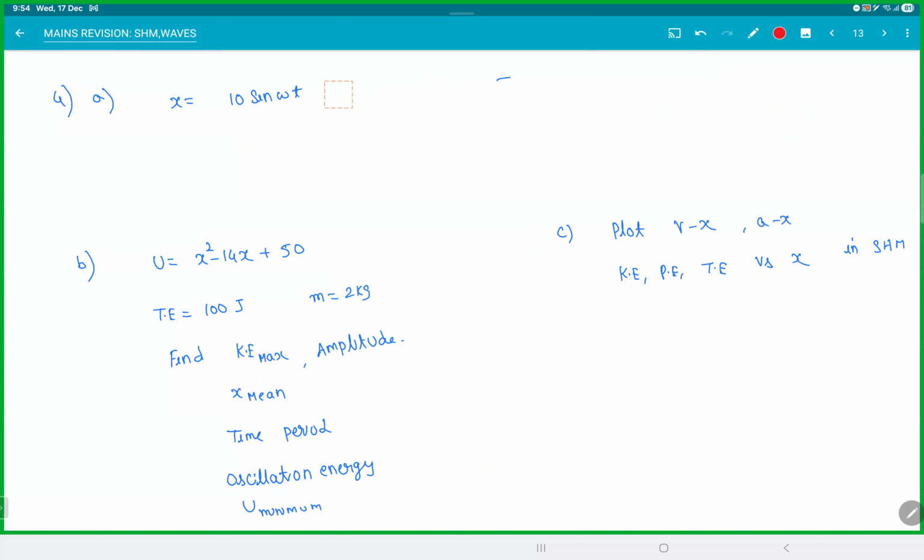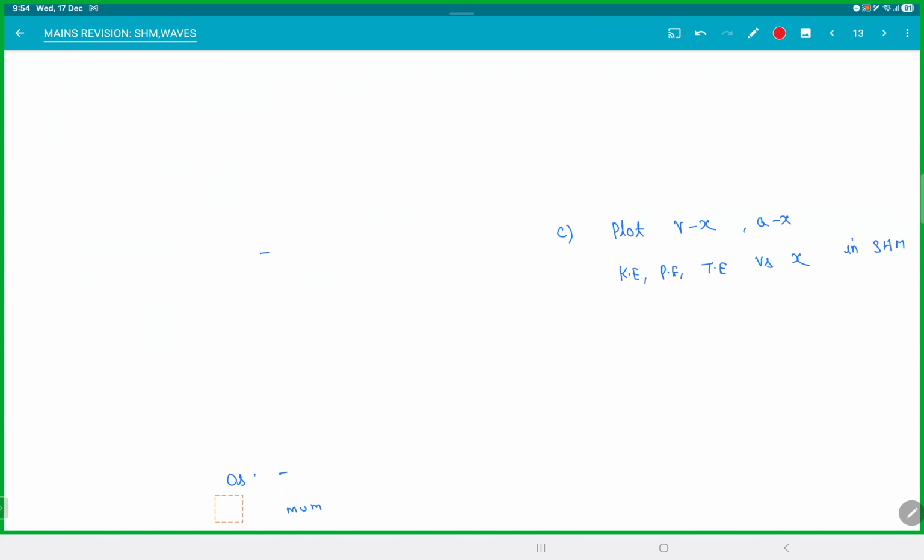What about the graphs? Anyone remember the graphs? Vx graph, Ax graph. The graphs are important. I'll give you a minute in case you didn't do it. Can you draw all these 5 graphs? Vx graph, velocity versus x graph, A versus x graph, kinetic energy, potential energy, total energy versus x graph. You can even play with time, but okay. Assume U mean is 0. If they don't mention anything, look at the graphs. Generally, U mean is 0.